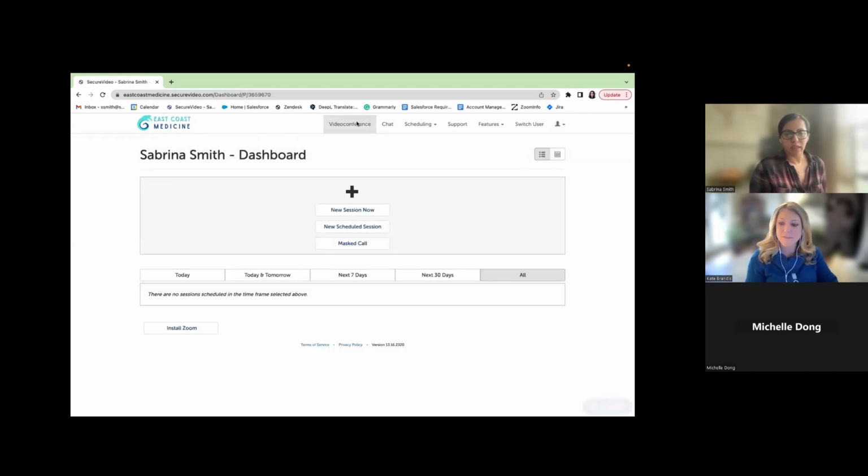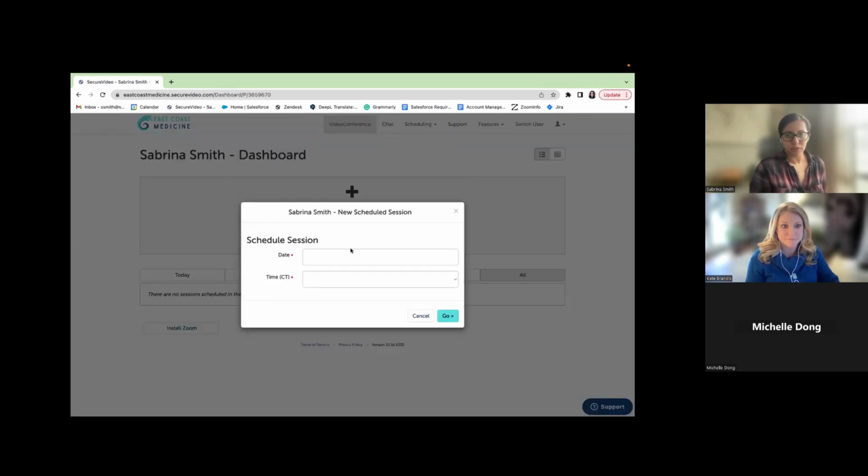Then we go to the dashboard. I would also like to point out, if you have an account service set up for 15 minutes or 30 minutes, whatever the case may be, it will not cut off after this time. So we create a new session here.